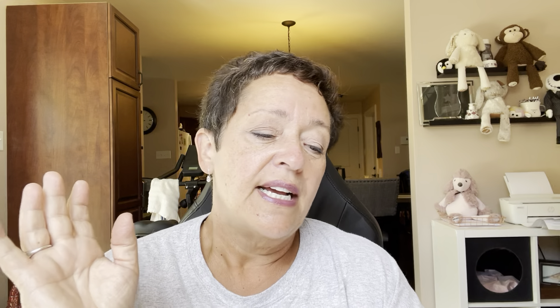For bags, I did end up finishing Chicago Outfit. I'm so torn about this as a hoarder because it's such a great scent. I love it. It's Mango Blackberry Ginger Ale from Vintage Chic, but it was poured in 2017, so it's five years old. As much as I want to keep it, the longer I keep it, the less scent it's going to have. In 2017, for probably a year or two, it was super strong — probably nine or ten out of ten for throw. Now I would have to say it's a six, six and a half, seven-ish range for throw. That's not on the company, that's on me.